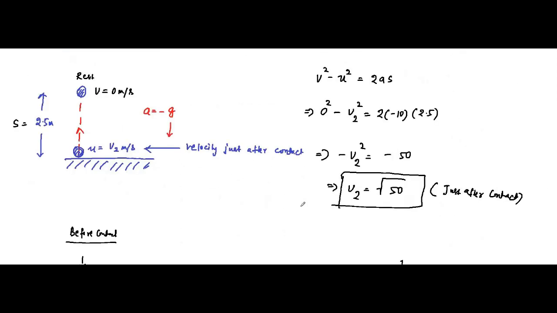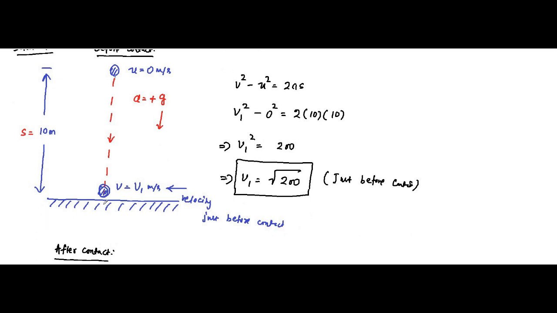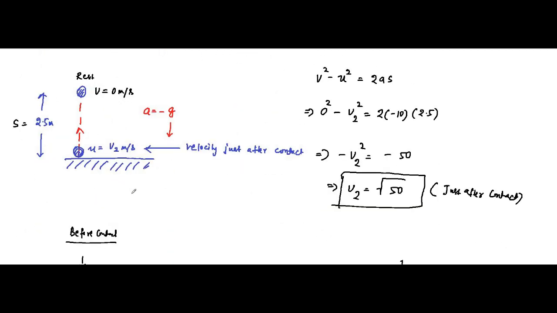Okay, so the whole point of this question was to divide it into two parts, before and after contact. The ball was released from rest. So here the important thing to realize is to figure out just before striking the ground what would be its initial velocity. Just before, very small margin, we determined it. Then after contact, just after striking the ground, a few inches above the ground, just a very small margin of distance, what is the velocity just after, which is the initial velocity, it is taken as that. Then it moved to a certain height and came to rest.